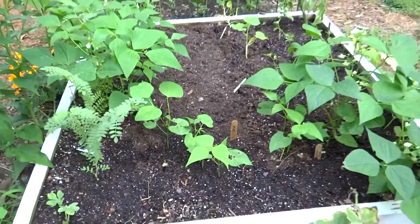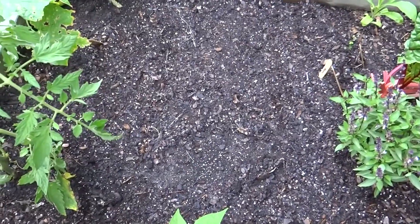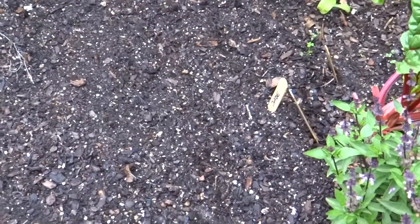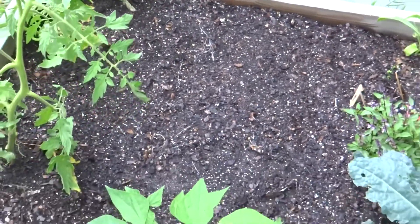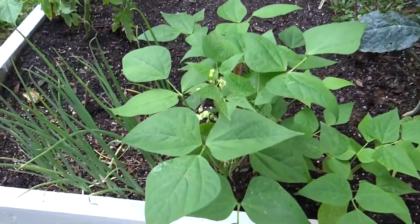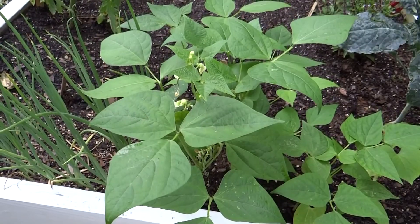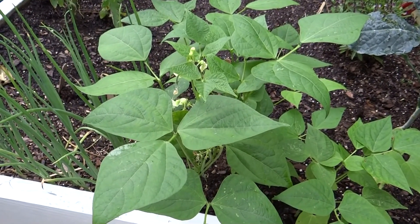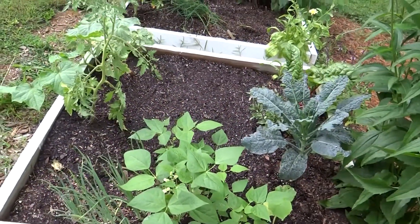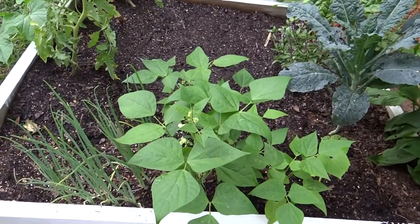Yesterday I went ahead and sowed seeds over here for more bush beans — they're not up yet. You can see my little popsicle stick marking them. So I'll be able to have bush beans continually through the summer. When those start producing beans, they'll produce every two weeks and a lot of them, then production slows down. When it slows down, I pull them out and start something new, and my other beans will be producing. I'll include a link to that particular bean because it has great resistance and is a wonderful variety.